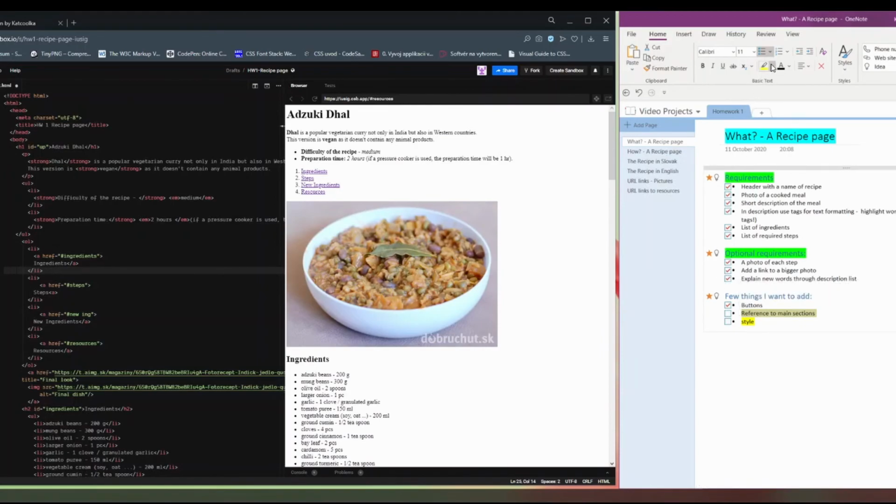With this step I will stop for now, and as you can see in the list, the last step is style, so I have to learn a bit about CSS so I can implement the style in this web page. So in the future I'll go back and add CSS into this web page.